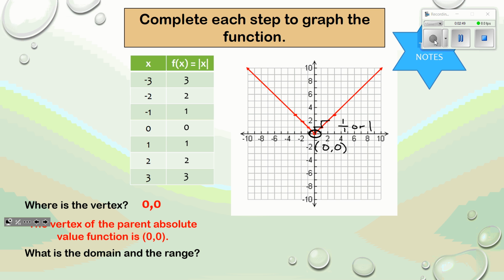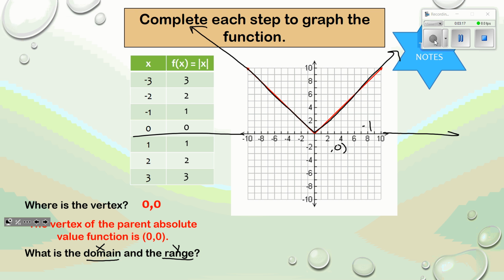Let's talk about and review what the domain and range would be. Remember, domain is the x values, or the x-axis, and the range is the y values, or the y-axis. So if you look at the function up here and notice that there's arrows at the end of each one of the lines, so this line would go indefinitely to the left, this line would go indefinitely to the right. So where would it cross on the x number line here? Well, it would go to infinity to the left and to infinity to the right on the x-axis. That is the domain, so we say the domain is all real numbers.